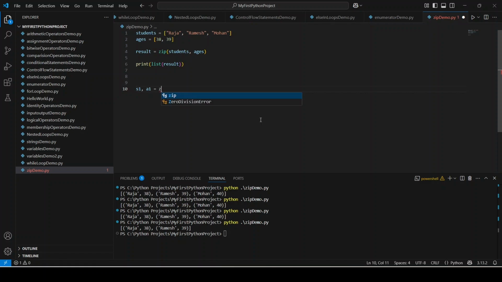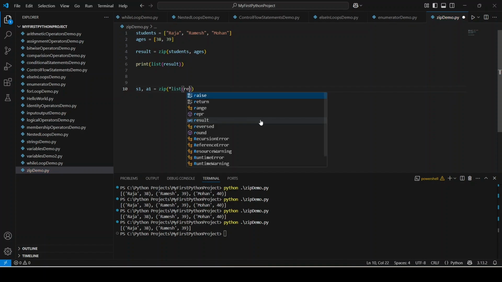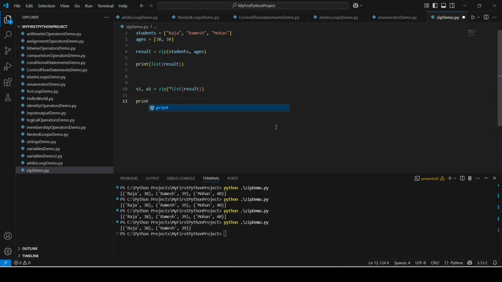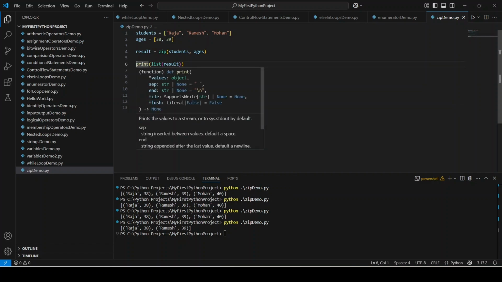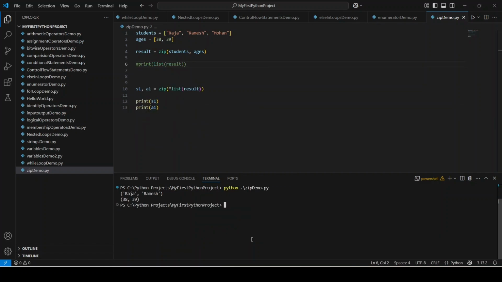And just call the same function but preceded by the star symbol, and the zipped form you have is the list of tuples, the list of result. And if you print a1, you will see that. So I'm not printing this, clear and run this. See, you got two lists now. One is the names of the students and the other the ages of the students, two different lists. So this is how zip and unzip work.